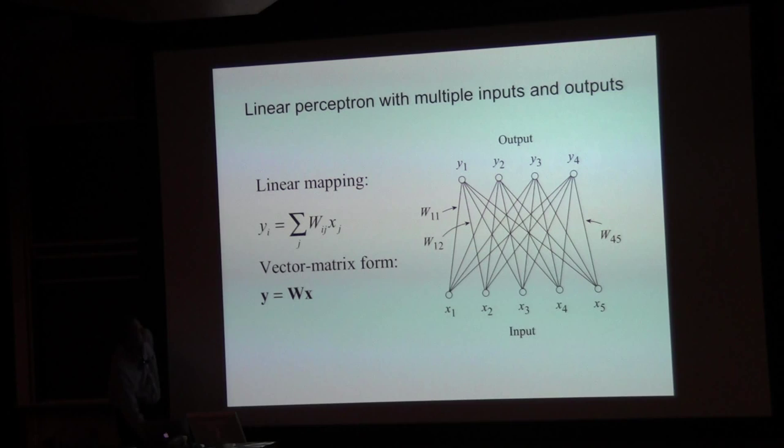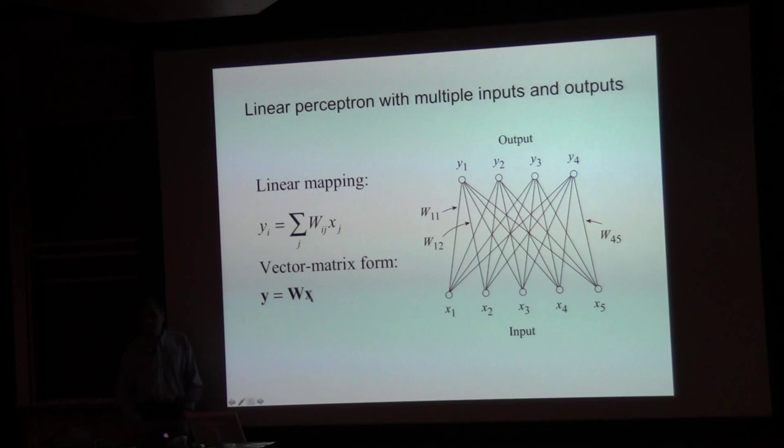Now, this is a two-layer network. You have a first layer, a bunch of inputs, and a bunch of outputs. If I look at a single output, it's like the perceptron we showed before, exactly the same. The different outputs work independently of each other. Then you write it in vector-matrix form: your output vector equals the weight matrix times your input vector, where any cell is potentially connected with every cell.